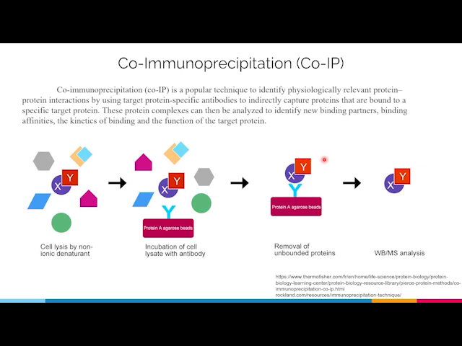If you know the secondary messenger and want to know what the next rung of the ladder is, like what is the tertiary messenger of the entire signaling process, you again use this, but use your antibody against the secondary messenger. So in this way, you can identify proteins that complex together.